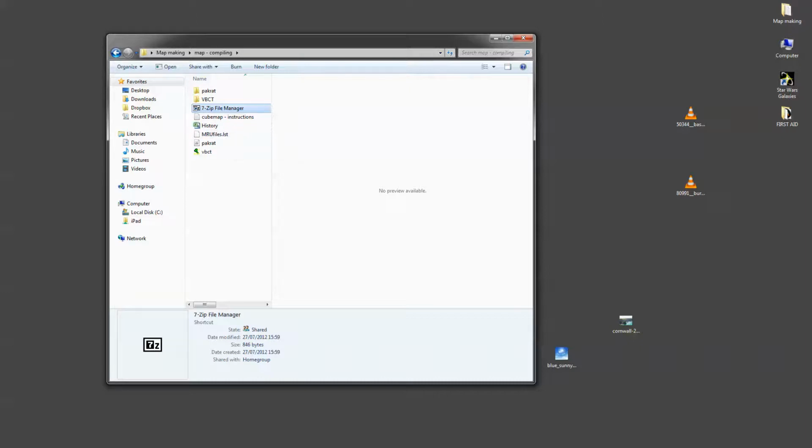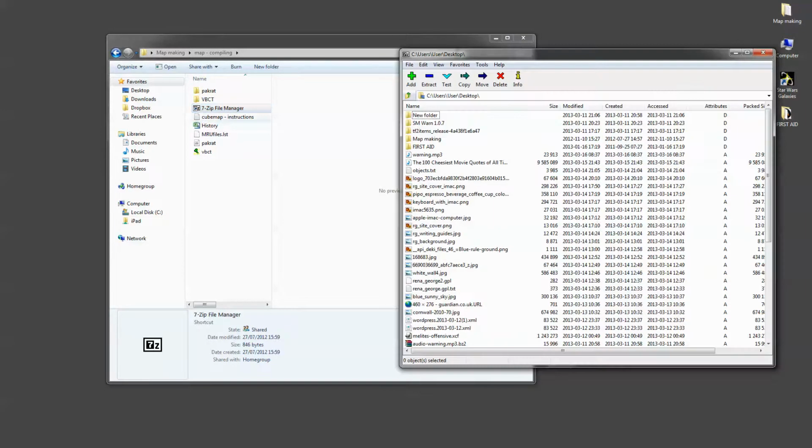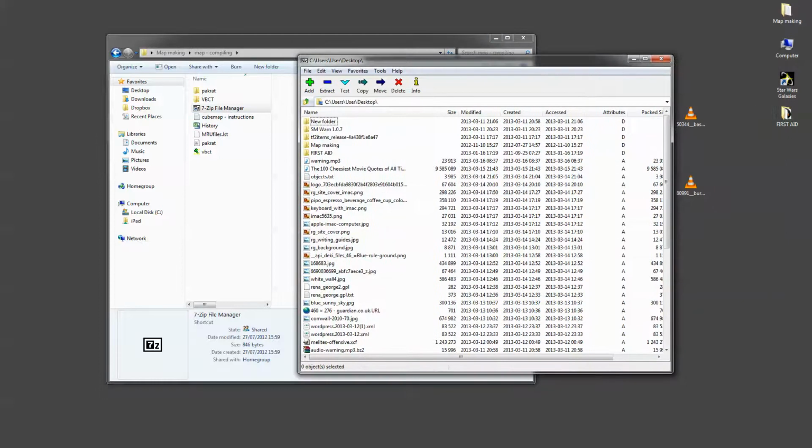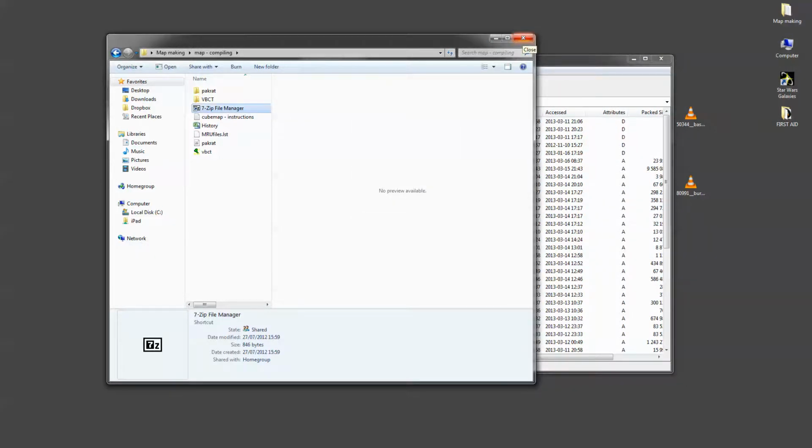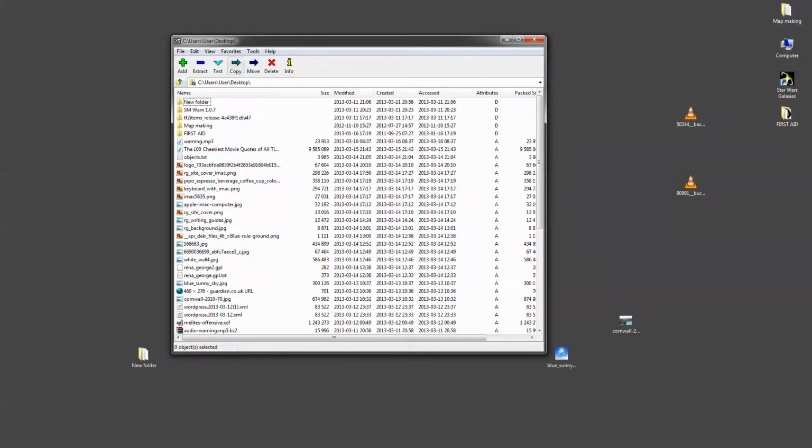And in here, you have a whole bunch of, what's that down? So this is what it looks like. It looks quite odd. It doesn't look like anything really. It just looks like a browsing window. But if you drag and drop, here's the warning file we just created, MP3. Oh, I've already got one in there.